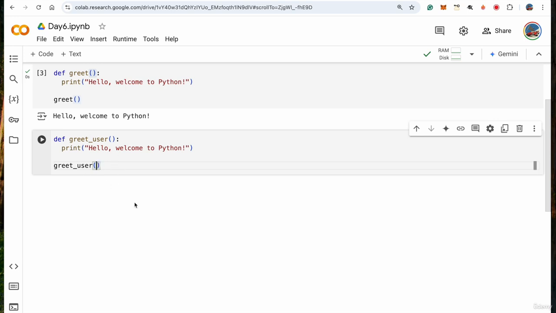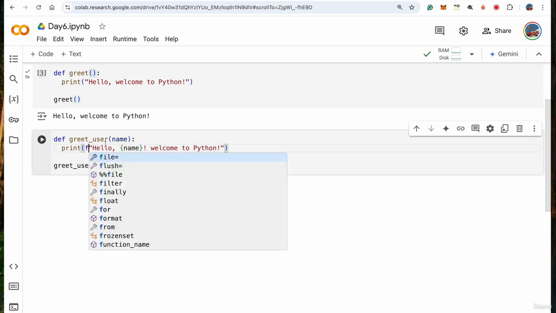But now I want to greet this person Alice with her name. So in here I can say that this particular function takes arguments or parameters, and that is what you specify here. What happens is when it calls this, it takes this value and assigns it to this variable, and then inside here I can just say name exclamation mark, but again this needs to be an f string.